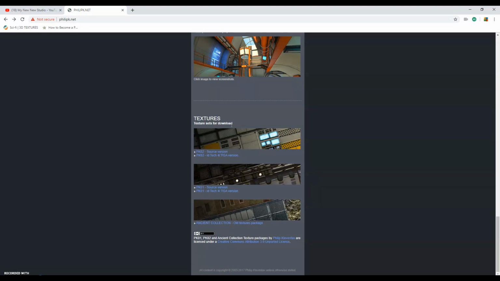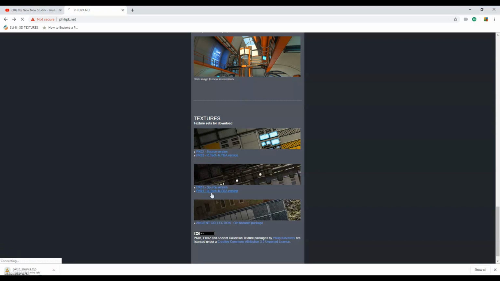We're also going to be using the source version, so we can use these for my current project. I'm probably going to use this top one, the PKO2 source version.